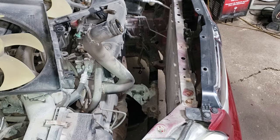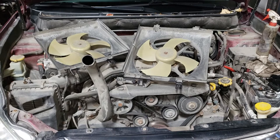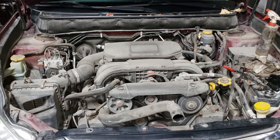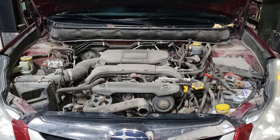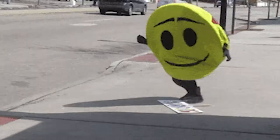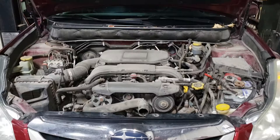Wish me luck — it is currently one degree and the daytime high might see flurries. Before pushing this outside, take all the loose components off the engine bay and prepare them for wash as well. Get rid of any loose bolts, nuts, or fasteners taken off during the radiator removal. Here's your tip of the day: make sure you push the vehicle and do NOT start it if you have a CVT, because all of that CVT fluid in your transmission will leak out and you will destroy your CVT transmission. Do not start the vehicle when your CVT lines are disconnected.